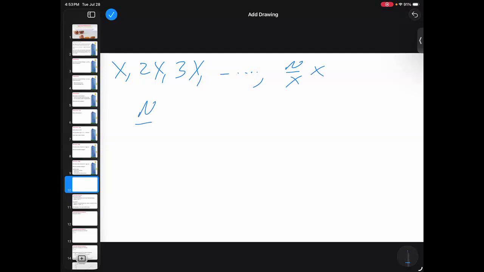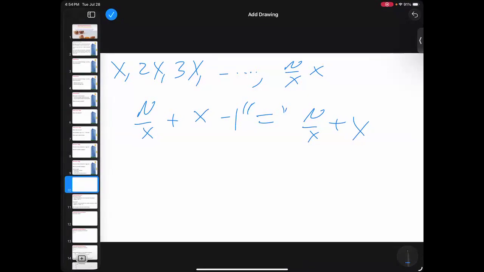It's n over x. But then once it breaks, how many more drops is it? Is it x or is it x minus 1? But minus 1 is 0. So this will be posted with my name online, wonderful, it's just n over x plus x. Right? Once it breaks, we have x floors to check, but we've already checked the last one, so there's only x minus 1 left. So what we really want to do is study n over x plus x, and we want to make this small.